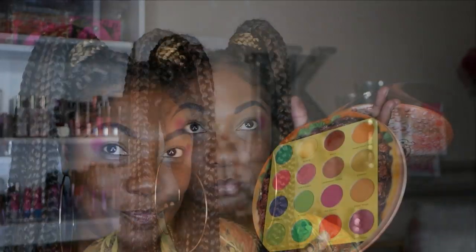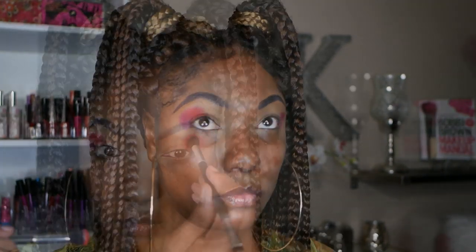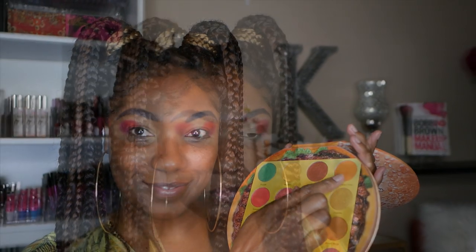That's one thing I do love about this palette — the color scheme. The beautiful greens and reds are just super pretty. Now I'm going into Ketchup. As you can see, the names go along with the theme of the palette. I'm just placing Ketchup right next to Red Onions and blending the edge of those two red shades together to create a bit of an ombre effect, just gently tapping and blending those into each other. Ketchup is pretty pigmented as well. I would definitely say you need to use a tapping motion when placing these shadows.